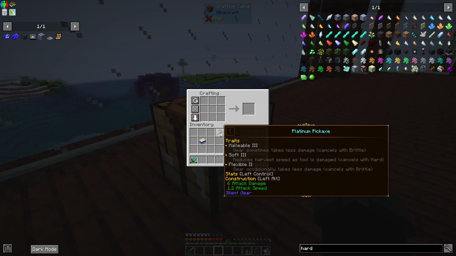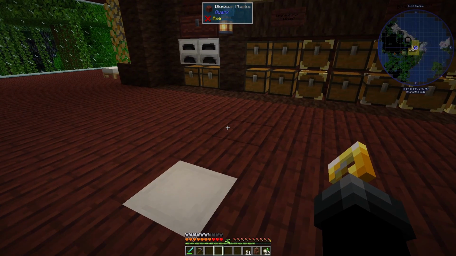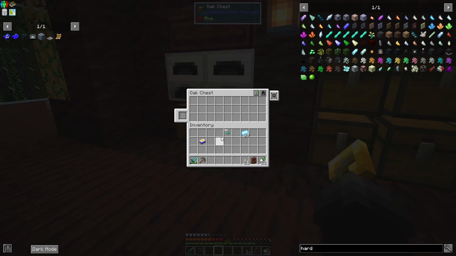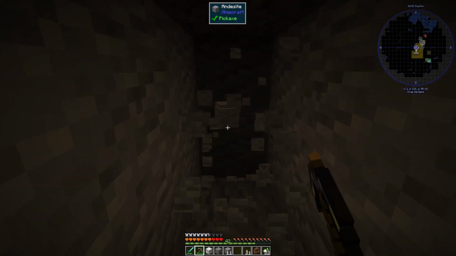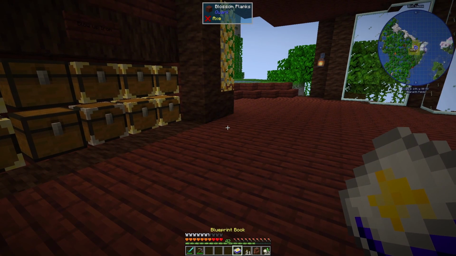The only thing is that it has the trait soft, which reduces the harvest speed as the tool is damaged. That still works pretty well, I think. I mean, it's fine. Not bad, not bad. The other thing I wouldn't mind looking at is a sword.